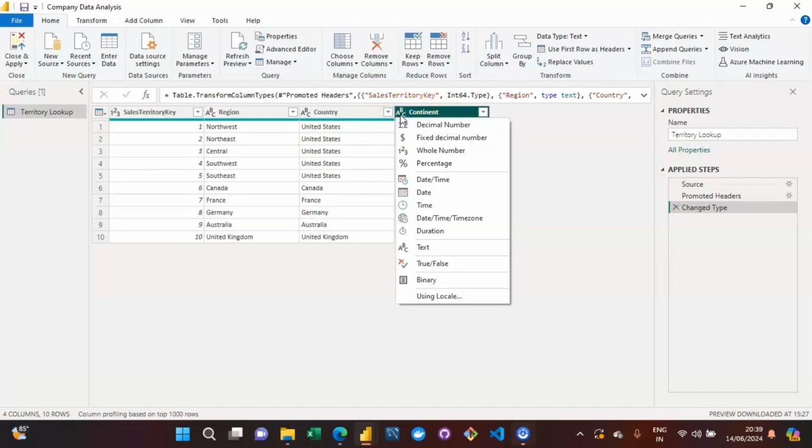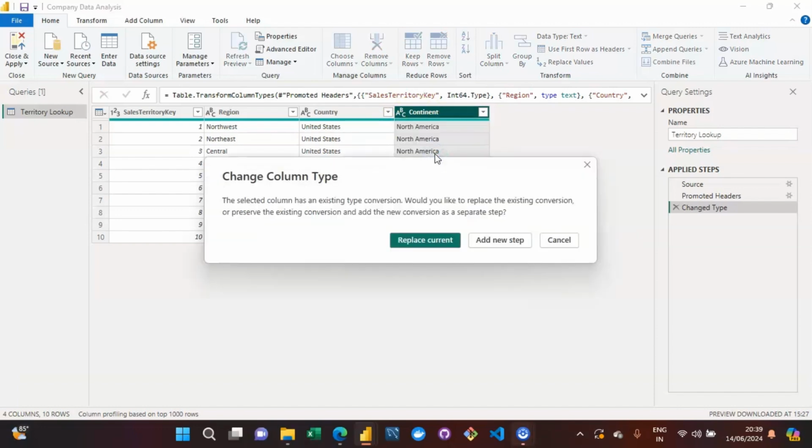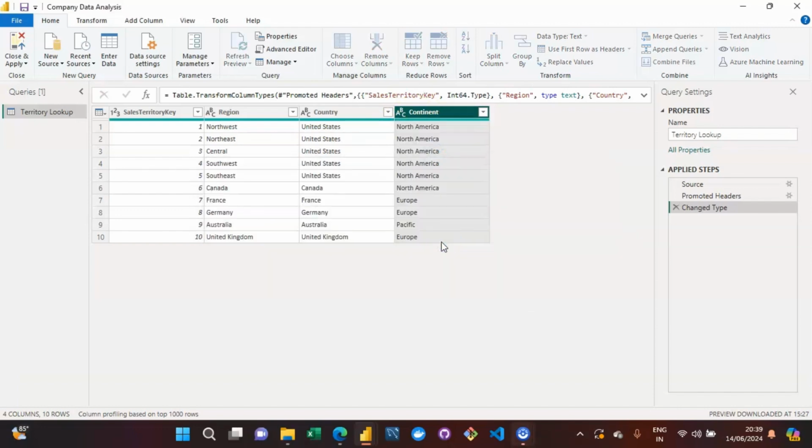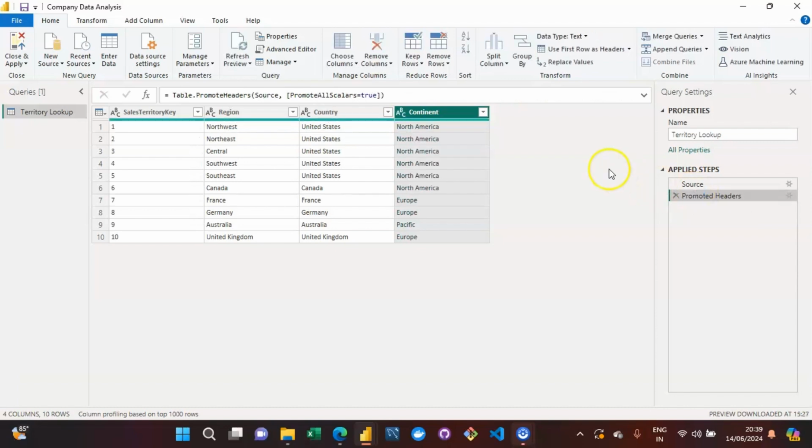Just bring in some changes over here. For example, if I'm changing the data type of it into whole number, then as soon as I bring in the change, you'll see that the applied step is shown over here. If I cross that step, then on crossing that specific option, you'll see that the transformation you made from your side is now reversed.